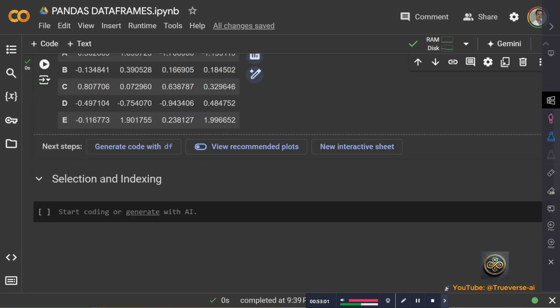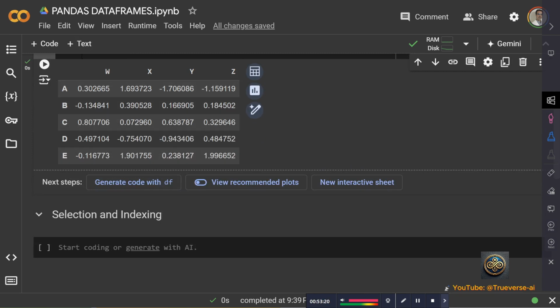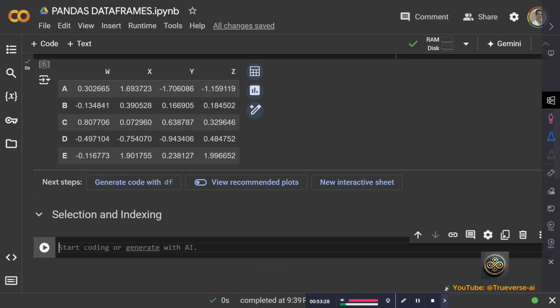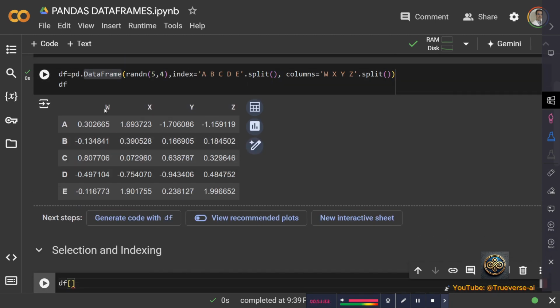To select data from our data frame, one of the most basic tasks in pandas is selecting a column, meaning selecting one series. If you want to select this series, how can you do it? I want to get only this column. Simply use the data frame and put the column name.